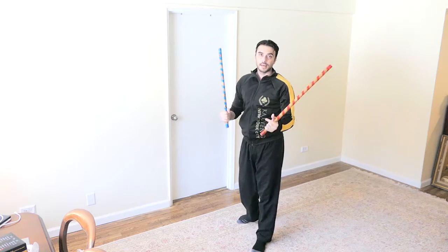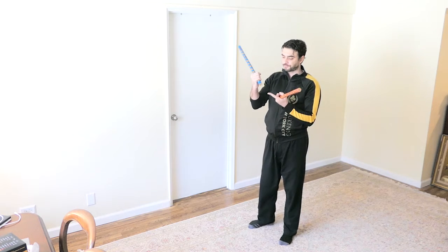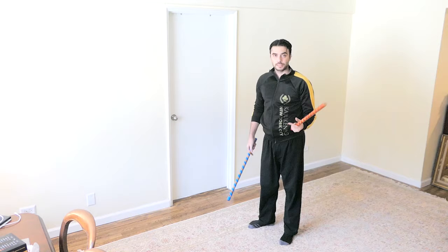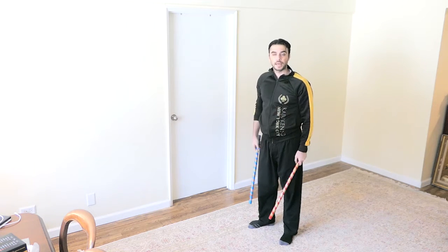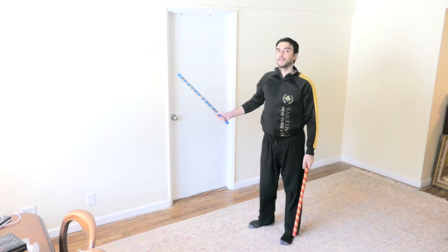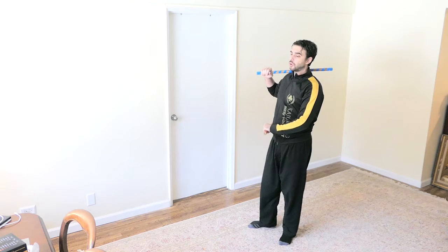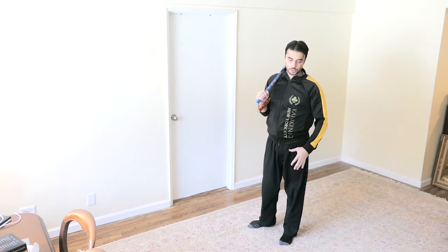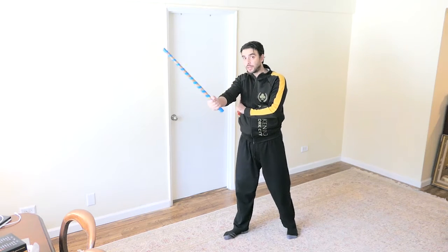That way, again, you can emphasize not only the strikes, but also the proper mechanics, especially when you are in that short space. Got it? Now, can you do a transition between long range and mid range and short range? Of course, and then you should. So you don't have to do it as I'm going to do it. You can play around, but the idea is for you to coordinate the strikes with the step.